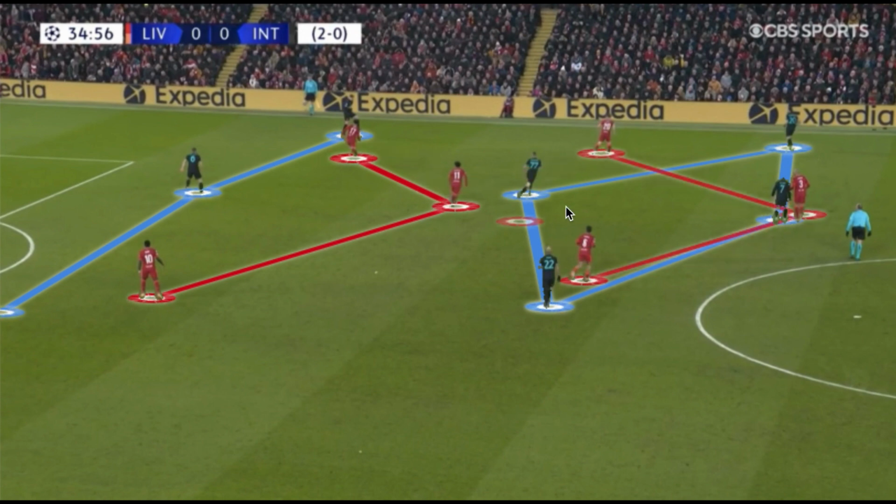But now we can see that Brozovic, the holding midfielder of Inter, is in the cover shadow of Mo Salah or just on the opposite side of him, which could be exploited via a third line pass through a very condensed area. Having this overload in midfield, this four-man midfield, could give them an advantage when transitioning and allow them to continue the attack going forward through a tight area.